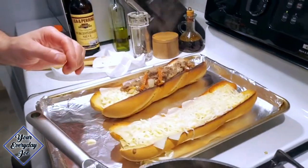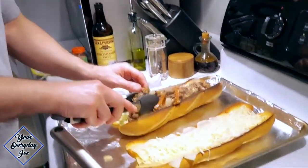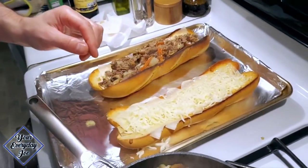And what I'm doing here is I'm actually squeezing out any of the liquid like that so it doesn't get too soupy. I don't like soggy sandwiches.